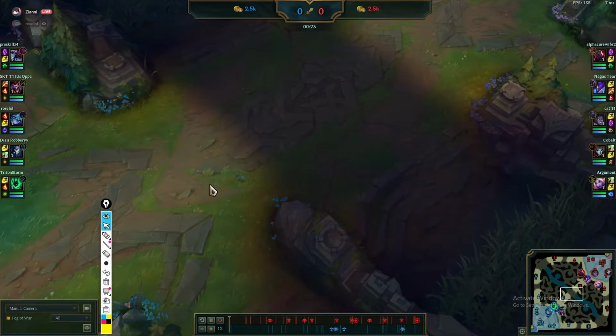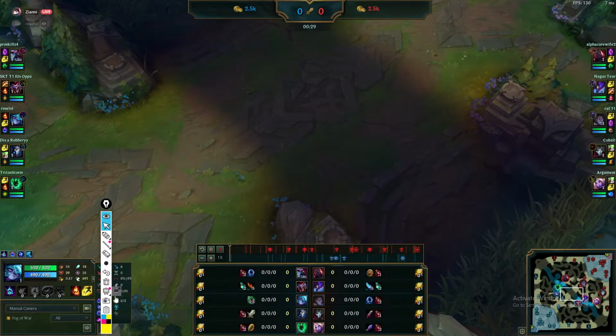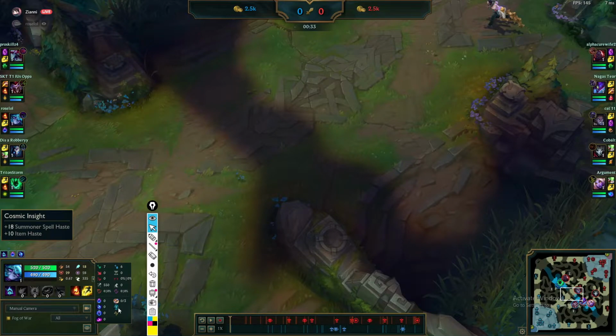Yep, so we're going to just watch it now. In terms of itemization, this is fine. It's just that you're running Cosmic Insight. The thing with Cosmic Insight is it doesn't work with your Liandry's. So typically when people go Cosmic Insight, it's so that they get extra procs on their Ludens, or they just want to use Flash more often. Or Zonias and vice versa.